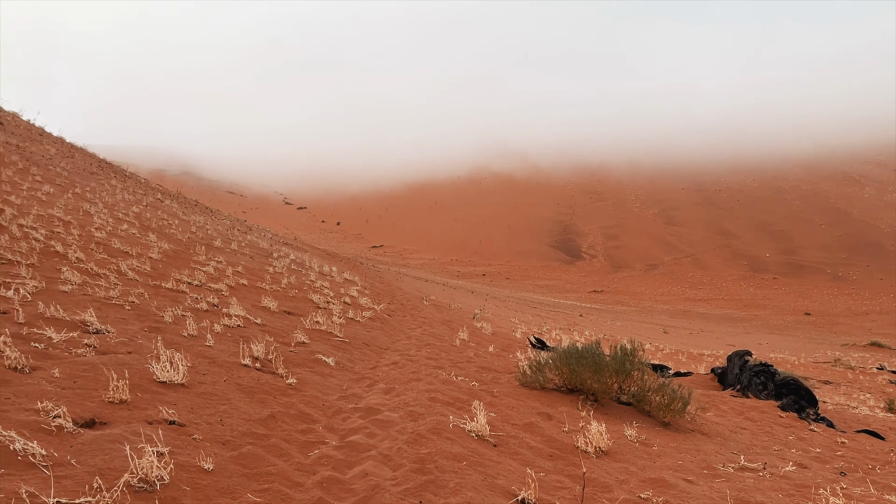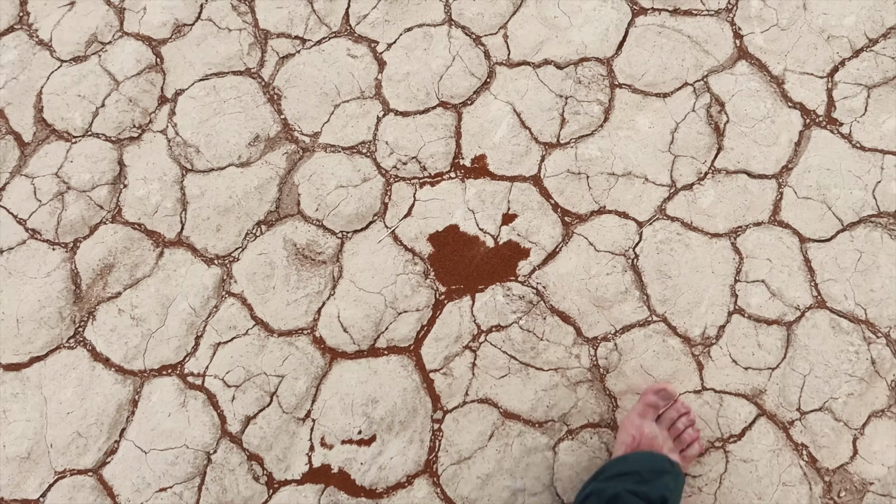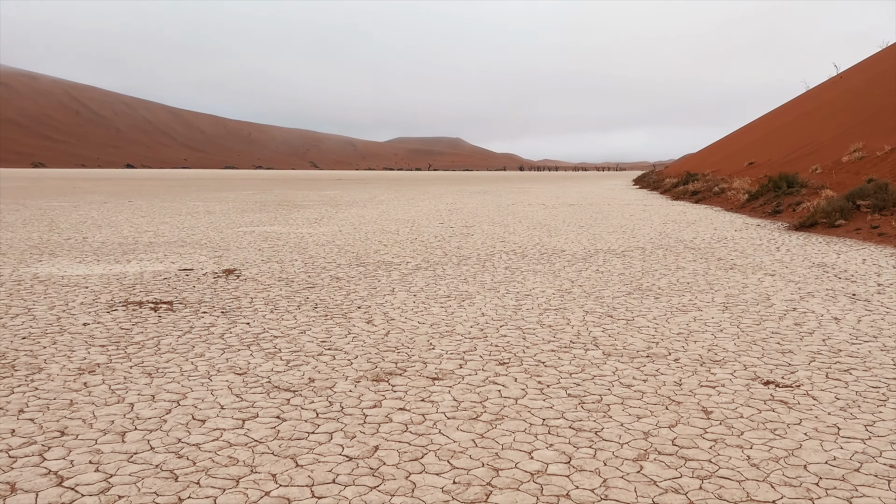How cool is this? Let me turn the camera around. From giant dunes all around to flat, cracked salt bed. I guess I can put my shoes back on now. I'm going to say it again. Where else in the world do you find things like this? To me, the desert carries the most beauty. I've flown to coastal areas, I've flown to bushland, but nothing quite compares to a desert. Ah, stunning, absolutely stunning.